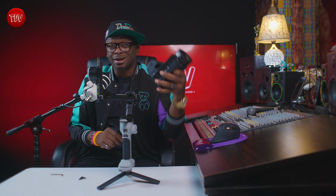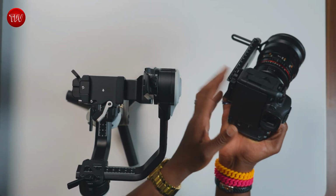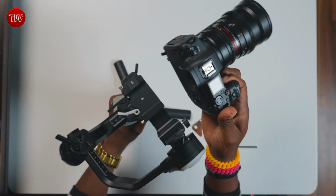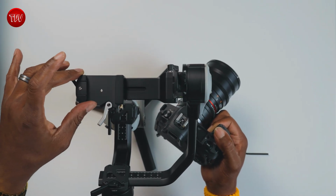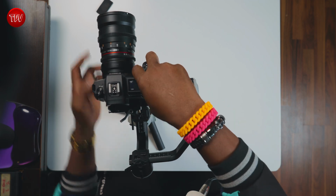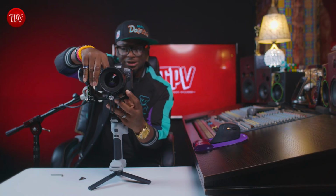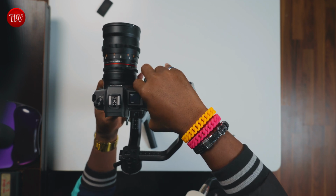Now, this is the point where we are actually going to bring the camera and attach the camera to the gimbal. So, like I said, this is the front, and we're going to go from underneath. So basically what we're going to do is turn the camera this way. Let me turn this way so it's easier for me to see. Now, before you do that, make sure that you push this to the edge a bit so the camera gets leeway to come in. So basically what you do is grab it that way and then you push it in gradually. Be careful when you're doing this so you don't break the gimbal. So you keep pushing gradually.